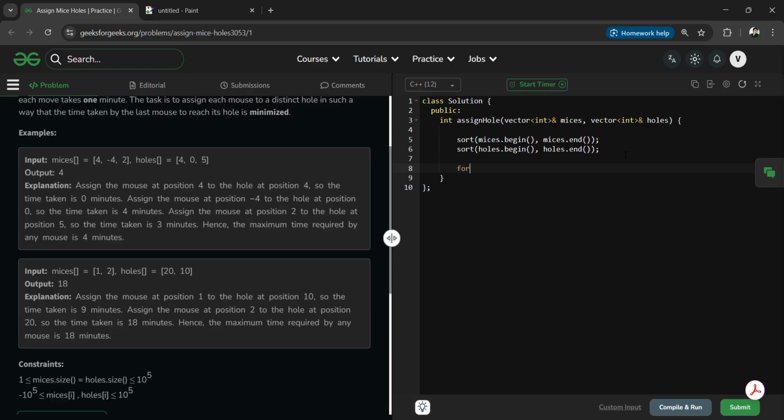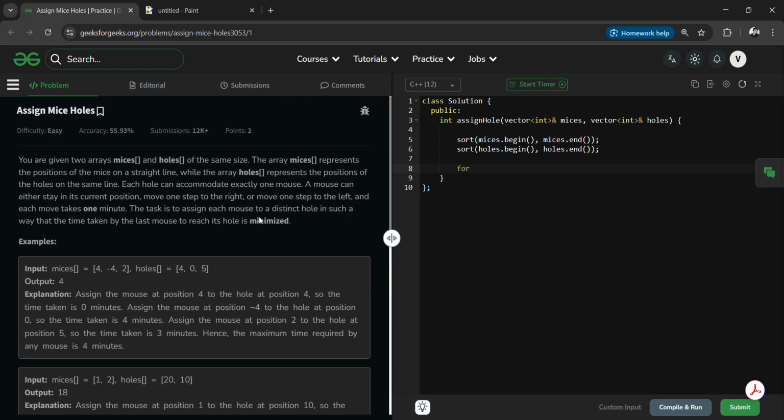Now we have to traverse and assign the holes for each mouse. So for int i equal to 0 and i less than mices size, because both have the same size and each mouse has a distinct hole, then i plus plus, that means we traverse till the size of all the mouses.